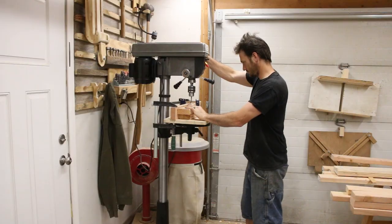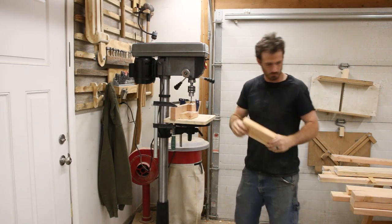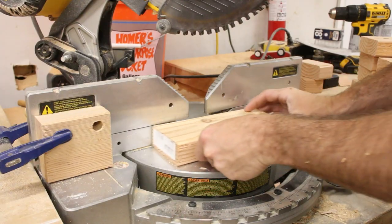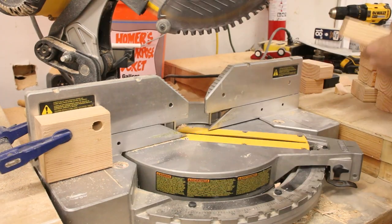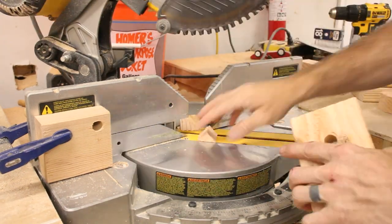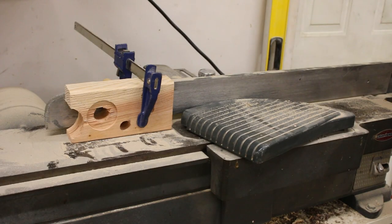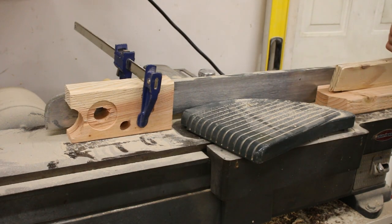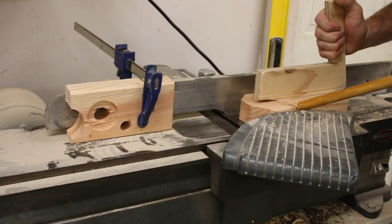Because in the future, I may be extending the tracks and I don't really want to have to do anything complicated to build them. So doing all this extra work with the wheels now just simplifies any work I have to do in the future. When all of this is done, I can make the tracks as long as I want, and all it's going to take is a trip to the store to get a few 2x4s. Now, because I'm working with the same thickness of material for all of my sections, the fit is going to be too tight for the wheels if I'm not careful.